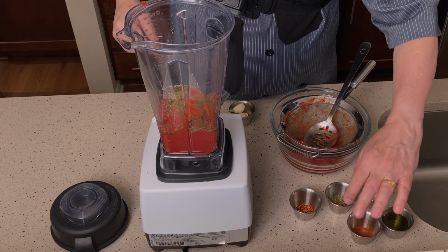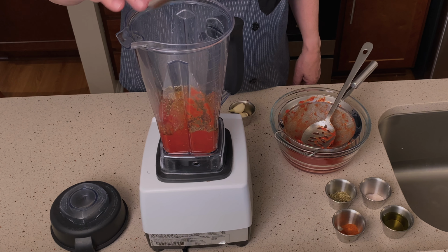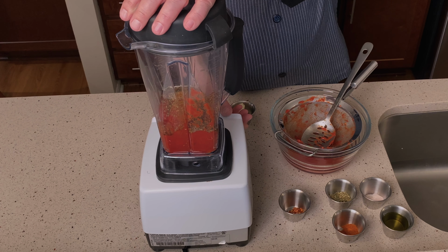The other ingredients are optional. One ingredient is paprika, smoked paprika. It will add a little smoky flavor to the tomato sauce, the pizza sauce. I'll put some like this. And the last optional ingredient is crushed pepper. The amount is to taste. You put some, you put more, you put less. Too much is too much, not enough is not enough. It's your taste. So what I'm going to do, I'm going to puree that.